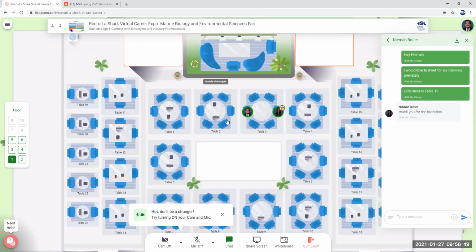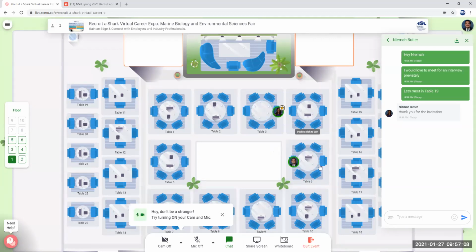Now, if it was a faculty, so you're in your prep step area and someone drops in and you ask, are you a student, faculty, or employer? And they say, I'm a faculty member, saying, thank you so much for supporting this event. Just like students, you can walk around any floor and then just let them know how it works. Once again, all you have to do is navigate to the table you're interested in, double click and take a seat.